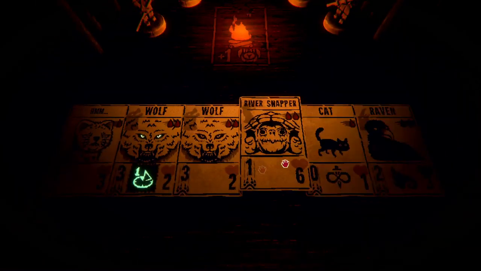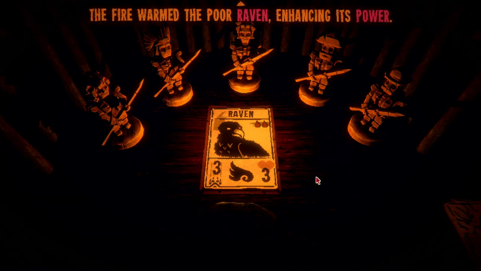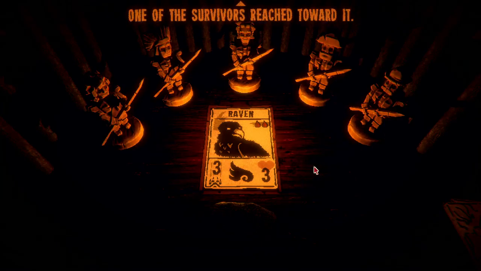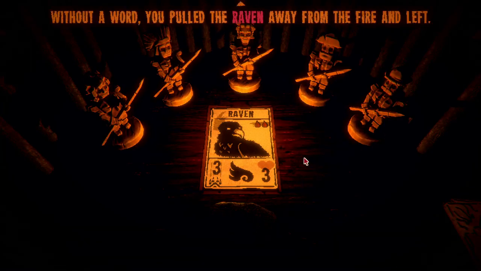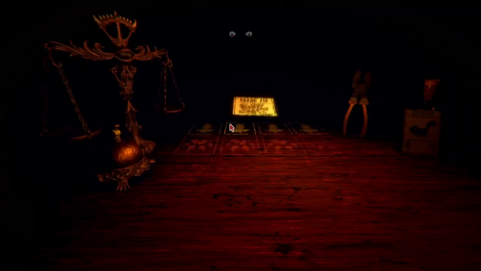So, we can select one of ours. I think I'm going to do the Raven. And we can increase its power. Now we can push our luck. Gosh, their teeth. Oh, okay, we can't. But normally, because we're learning, you can keep enhancing the power of your creature. And there's a chance you lose it because they'll eat it.